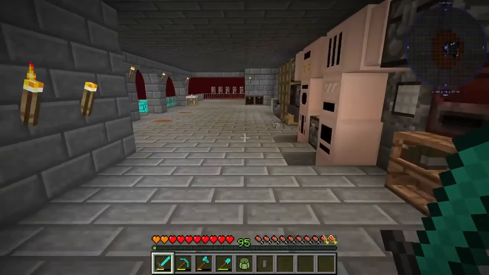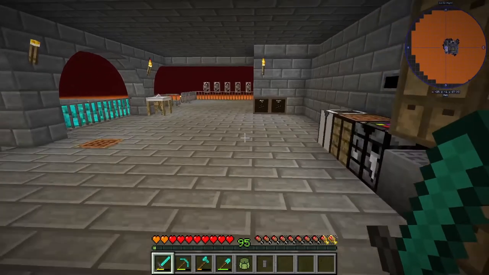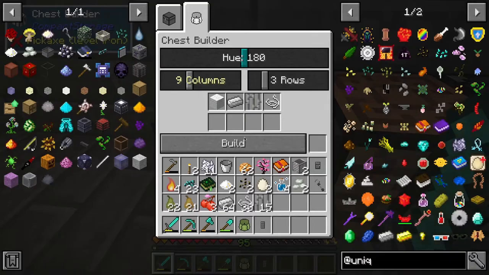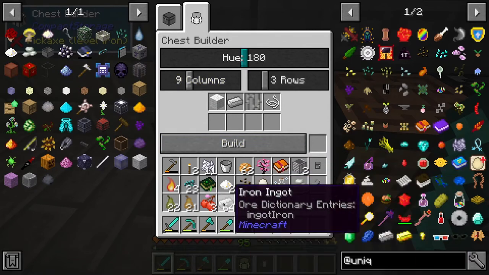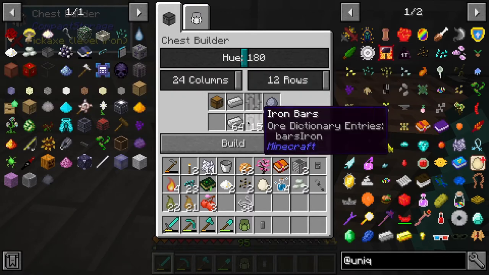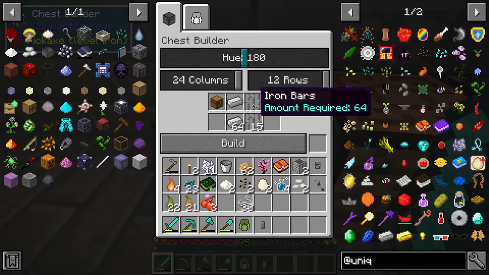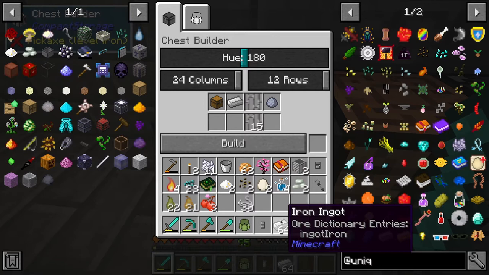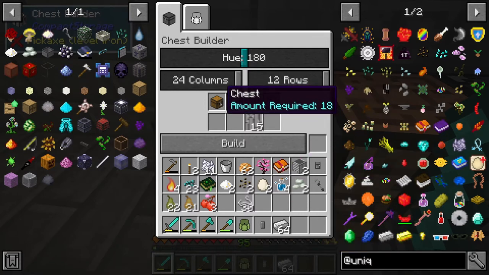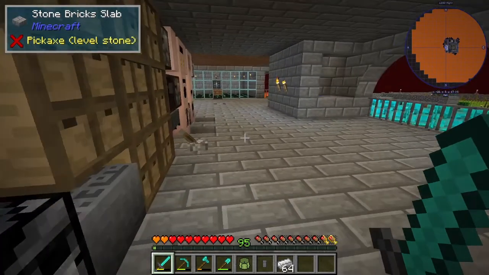Okay, so I'm going to make a BFC, right? A big chest. So if I put this in here and this in here, how much is it going to be if I do, screw that, this, right? So if we do that, we need a stack of this, but we're going to need a stack of this as well. So this is not going to end well. 18 clay and 18 chests. Okay.